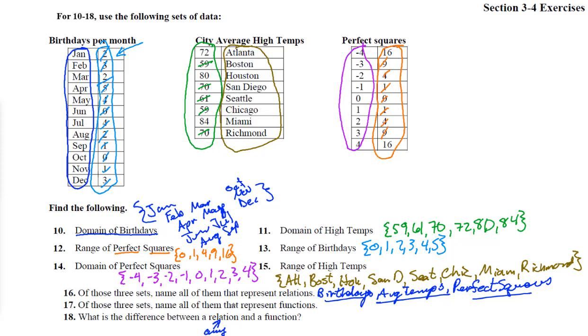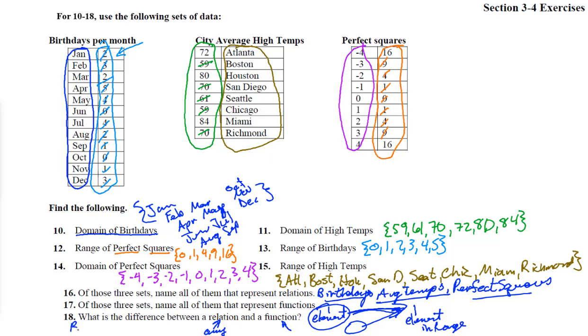Now, of those 3 sets, name all of them that represent functions. So what is a function? Let's talk about this. So a relation relates any of them. A function is any relation where each one element in the domain gets mapped to one element in the range. Okay, so that means each element goes only one place, kind of like in bow and arrow, the arrow only goes one place. Even if another one gets mapped to the same spot, we don't ever split or we don't ever repeat domain elements.